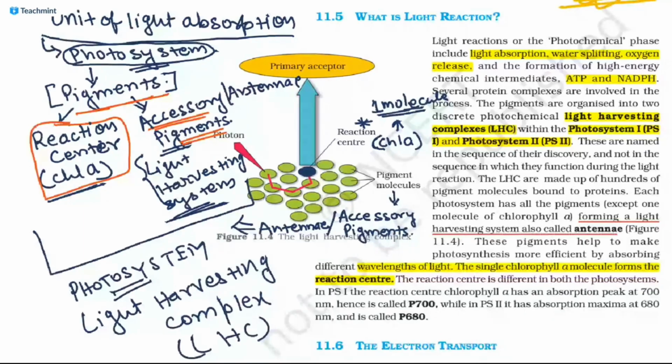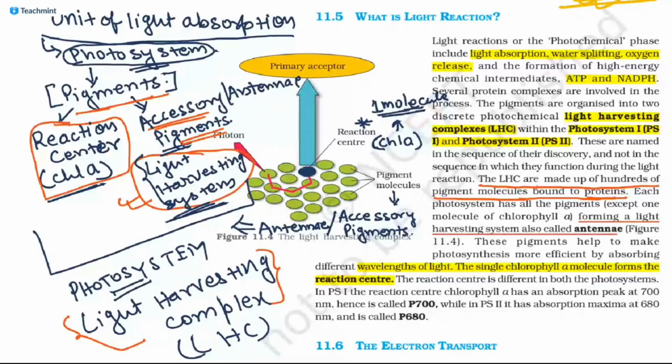Now one common confusion students have is that they will read here light harvesting system, and they will think that light harvesting system and light harvesting complex both are the same thing, right? They are not the same. See, here it is given. I'm reading it, so underline it. The light harvesting complex is made up of hundreds of pigment molecules bound to protein. Bound to protein means there are a large number of pigments. So how are these pigments together? They are together with the help of protein. So this point is clear that LHC will have hundreds of proteins.